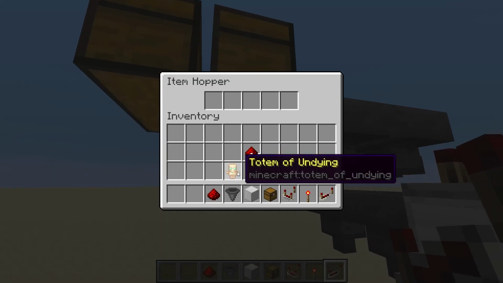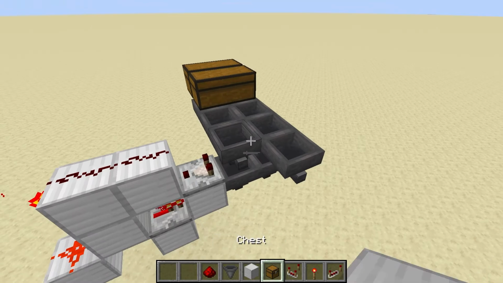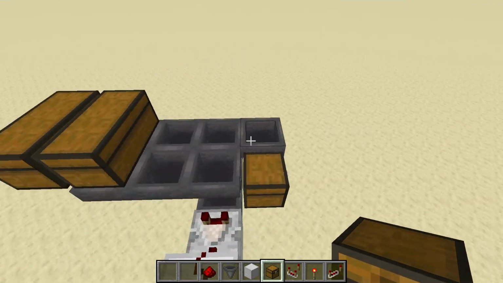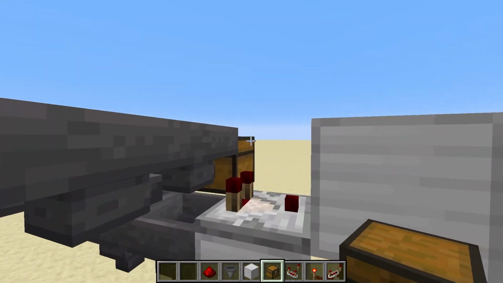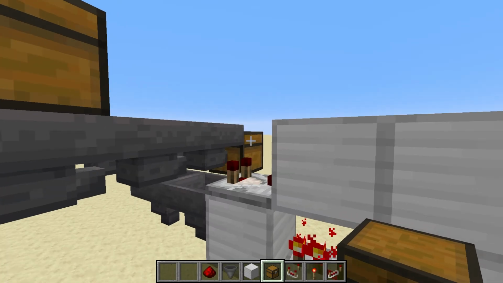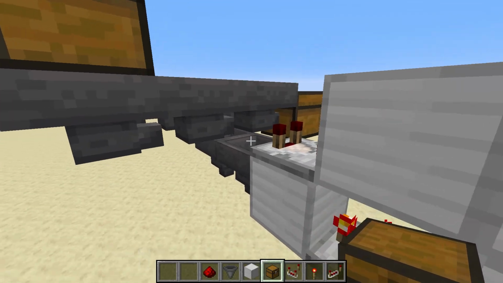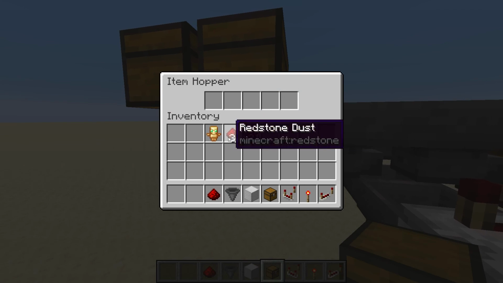If we put a totem of undying in here, what we will see is it will end up down here. But if we, let's just put a chest over here for now, if we put a redstone dust in there, it should end up in the chest beyond. I keep putting it in the chest and it's going to the wrong side. There we go, it ends up in the chest beyond, and that is what would happen no matter the orientation of what we put in there.